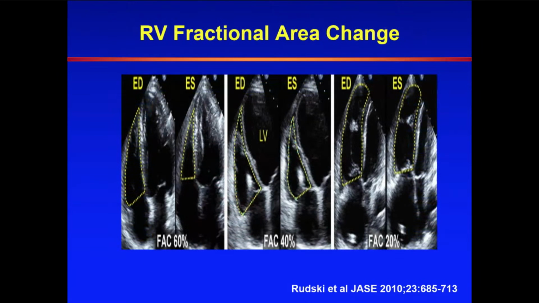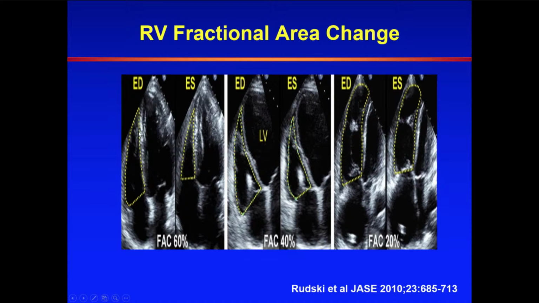Let's talk about areas and fractional area change. First, when we talk about the area of the right ventricle, we can measure that area at end diastole and at end systole. The way we trace the area is we start at the lateral tricuspid side of the annulus. So you can say the lateral corner of the tricuspid annulus. You go along the RV free wall. You want to visualize the apex and go all the way to the apex, and then you slide along the interventricular septum to the medial corner.